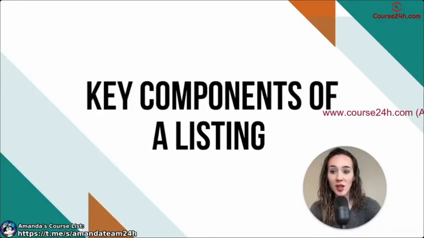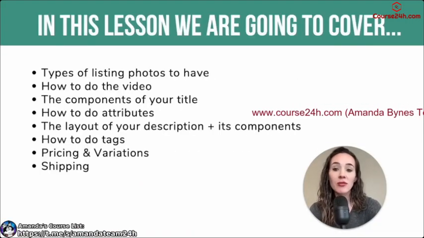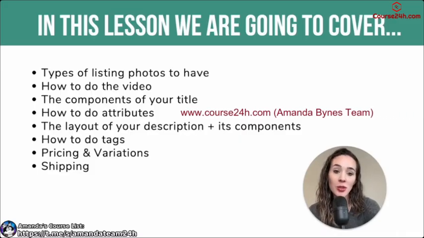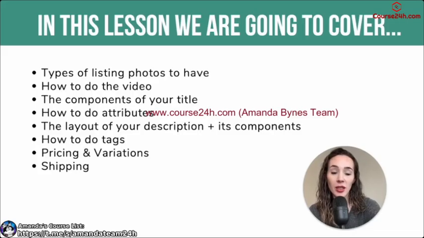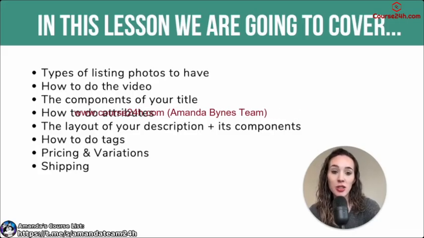In this lesson, we are going to talk about the key components of a listing. So in this lesson, we will cover the types of listing photos to have, how to do the video for your listing, the components of your title, how to do attributes, the layout of your description and its components, and how to do tags, also pricing and variations, and shipping. This is a big lesson.